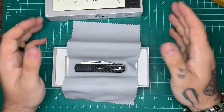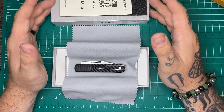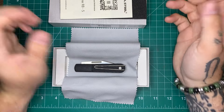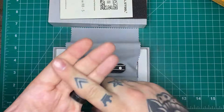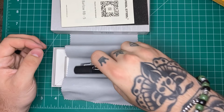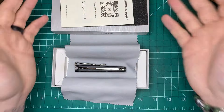The reason I got this is, one, because it's a really cool design, but I've also been wanting to try out carrying just a slip joint for an extended period of time to do all of my EDC tasks. Probably starting today, and I'll let you guys vote down in the comments — I might put a poll up on Instagram — how long you want to see me do this for: a month, two months, three months, six months. I was probably thinking between one and three months of just carrying a slip joint. Obviously if I'm going to be camping and need to build a fire, I'm not going to use this — I'll use a fixed blade.